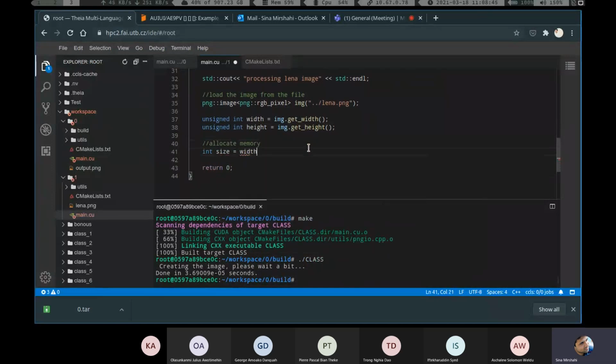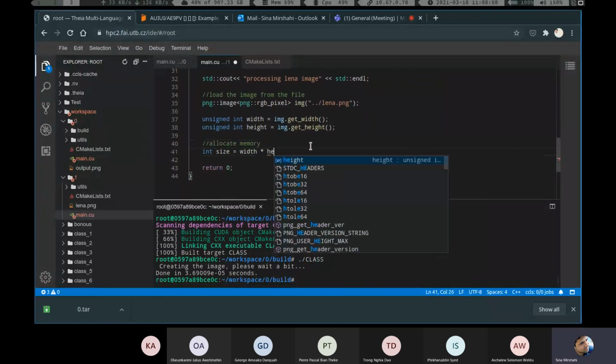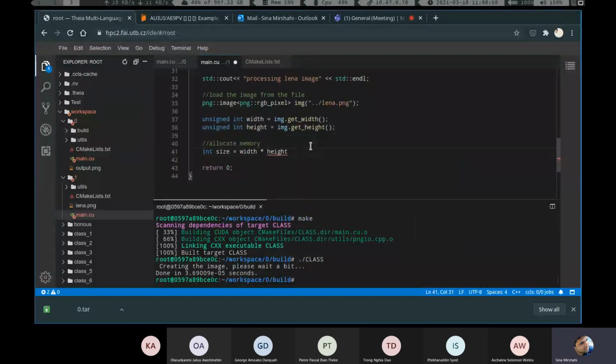Width multiplied by height multiplied by size of unsigned char, because you know char is from minus 128 to 127, but when you say it unsigned, it will be from 0 to 255. So size of char, and of course multiplied by 3. I'm not going deep because I already explained why in the previous example.